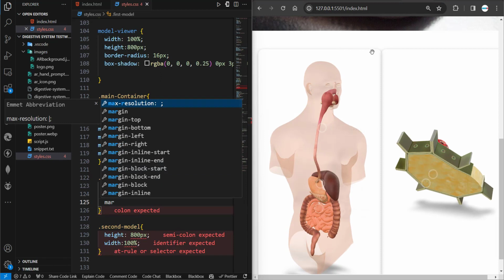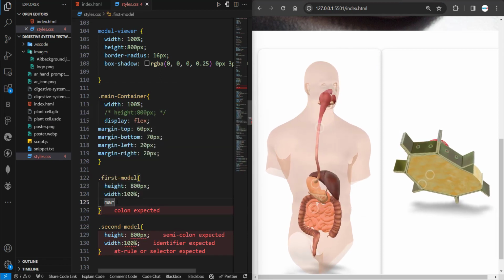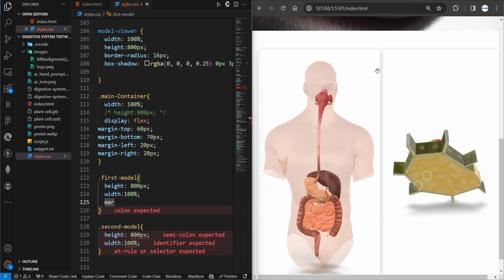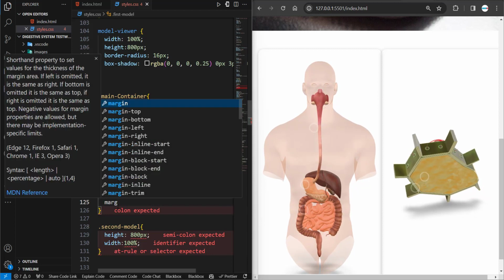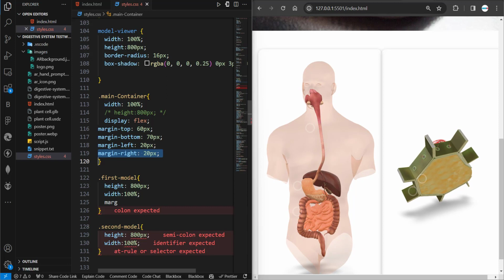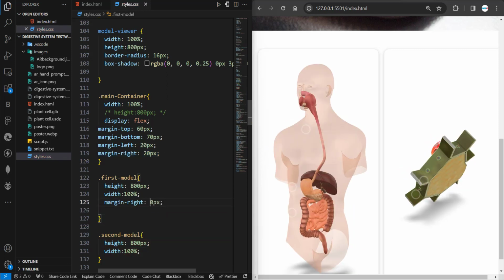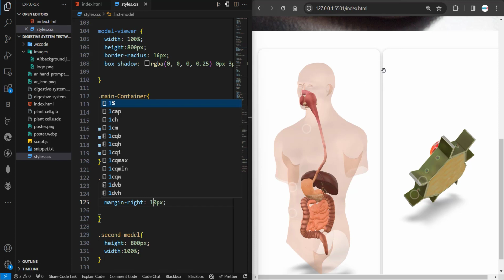This container is our first container, so this side is going to be the right side. So margin right, or better still, let me just copy this code, paste it here, and change this value to 10. You can see we have some spacing here.